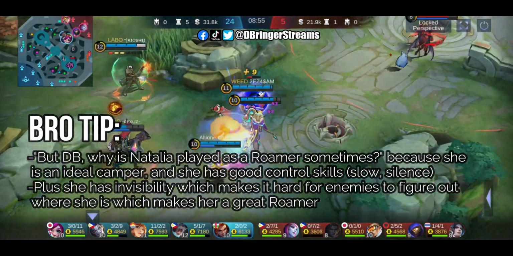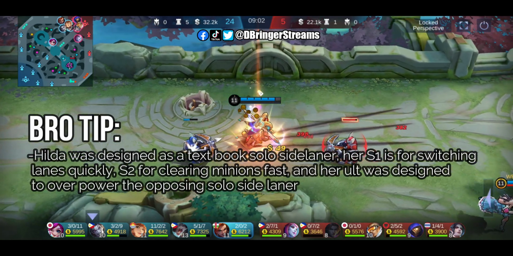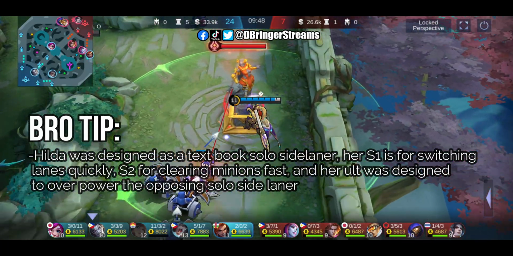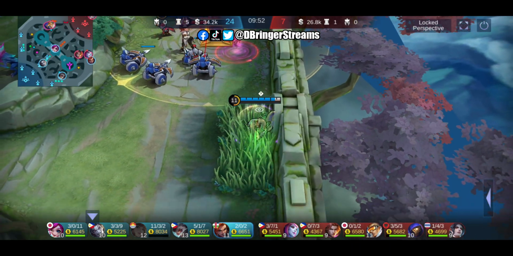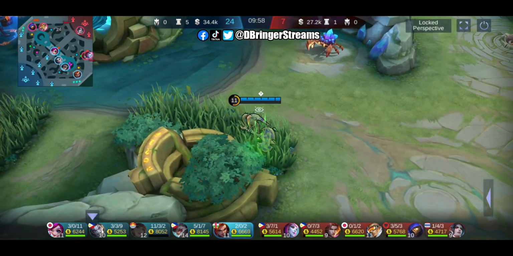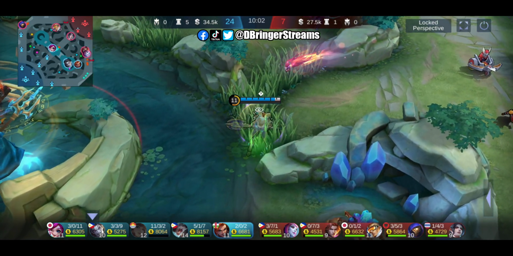Well, I'm not saying she's bad as a roaming support, but there are far better options. Why do I think she's not as effective? Well, she lacks the utilities to become a good support. She has mediocre control skills, and most of her skills are effective against single targets, unlike other tank supports that can set up or protect allies using their skills. Hilda just doesn't have that kind of kit.